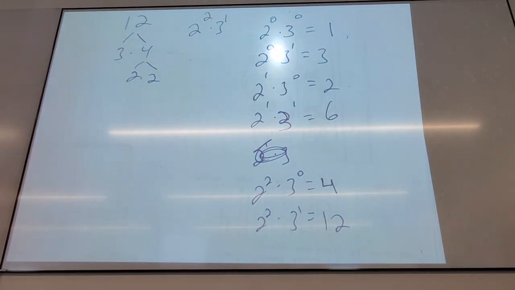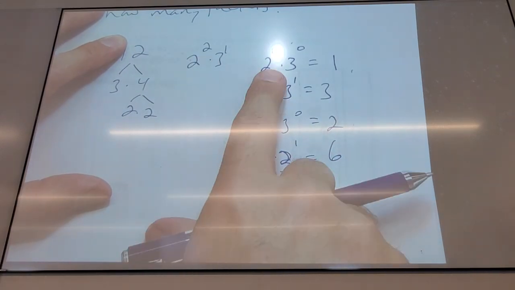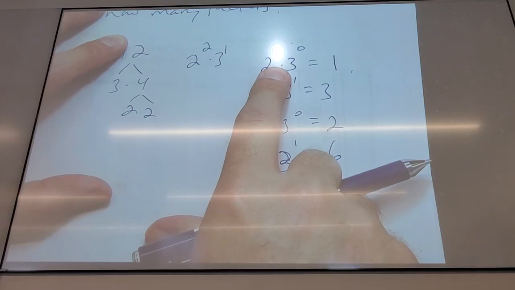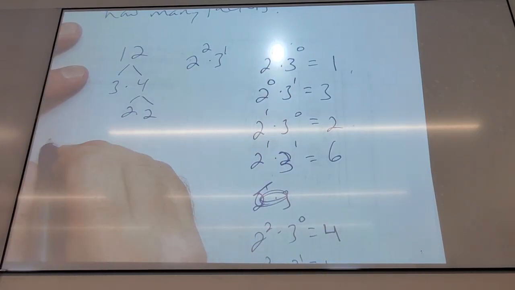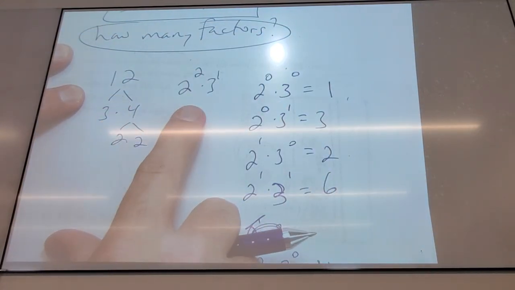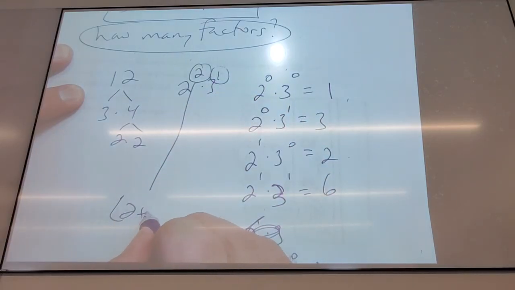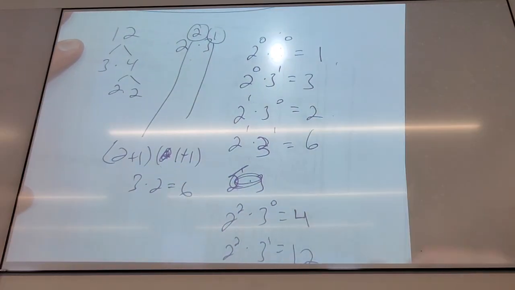Do you notice how, even though this says 2 squared, there's 3 options because I'm counting the 0? Do you see that? Wouldn't that happen every time? So if all they want to know is how many factors there are, you break the number down, you take each power, and you add 1 to it. And then you multiply them. 3 times 2 is 6. So there's going to be 6 factors here. Yes?